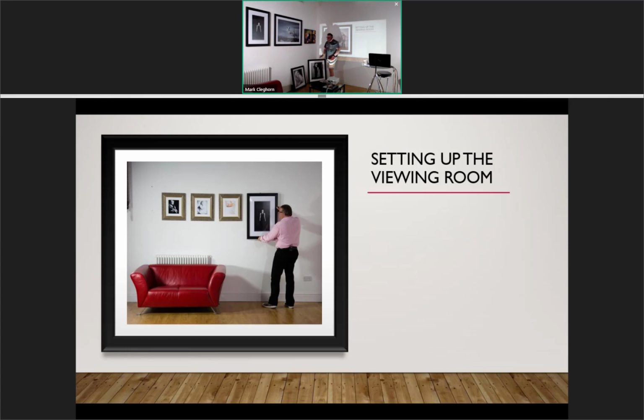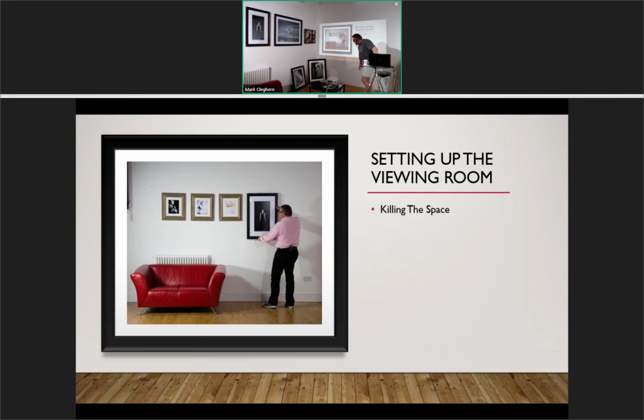If I wanted them to actually buy the 30-inch more than anything else, the 30-inch would be here, in fact, and the 24 the other side. The reason being is that the further you take something away from somebody, the smaller it looks. So when we're looking at the real estate, what we want to make sure is that we are not killing the space. We really want to make sure that everything feels like it's in the client's home, and we're basically trying to make them feel like it would exist in their home.